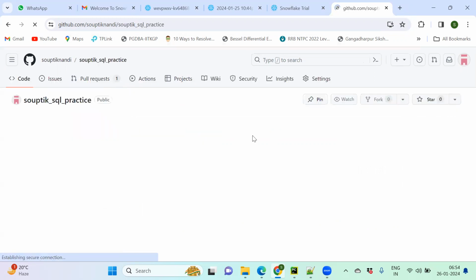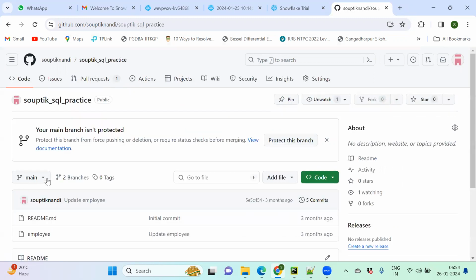I can click over here in the repository. If I want to add any new file, any kind of Python file or SQL file, I can put it over here. It is a code-based repository, as I mentioned. For our simple purpose, we do not have to know all the terminologies in Git. There are lots of things we can do in Git.